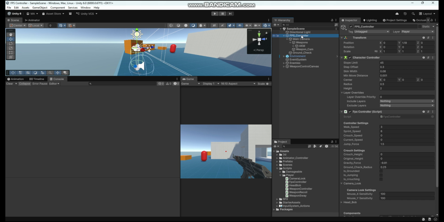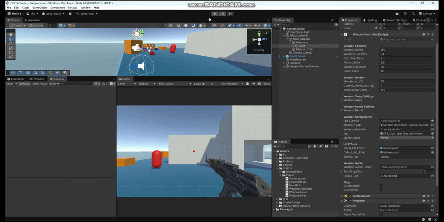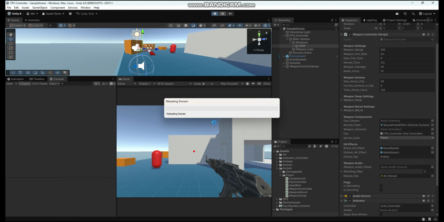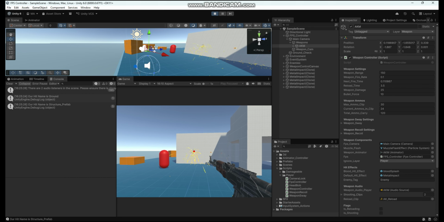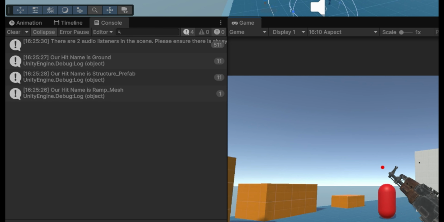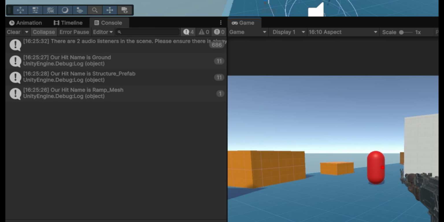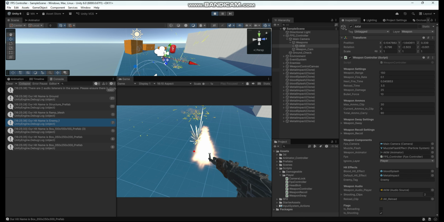Back to Unity. As you can see, our player already has the player layer. Select the weapon object. In the inspector, you'll now see the ignore layer field. Here we'll select the player layer. So now the weapon Raycast will ignore anything on the player layer. Now let's test again. Press play and start firing. And now if we check the console, the ray is no longer hitting the player object. It only detects the proper objects in front of the camera, like walls, ground, enemies, and other hit targets. So this bug is fixed.